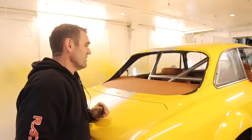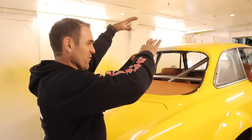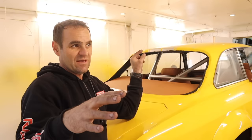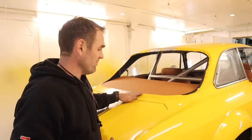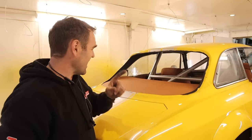That was three, four, five goes at getting it in. It's very difficult because the car's very high, so it's hard to get pressure on the window. Getting one corner in, the other side pops out and it just ends up being a headache. Having even three people is really handy to get hands on in multiple directions. I've made quite a mess of the leather there but that'll all clean up. For now we're going to leave the windows until I can get some assistance.